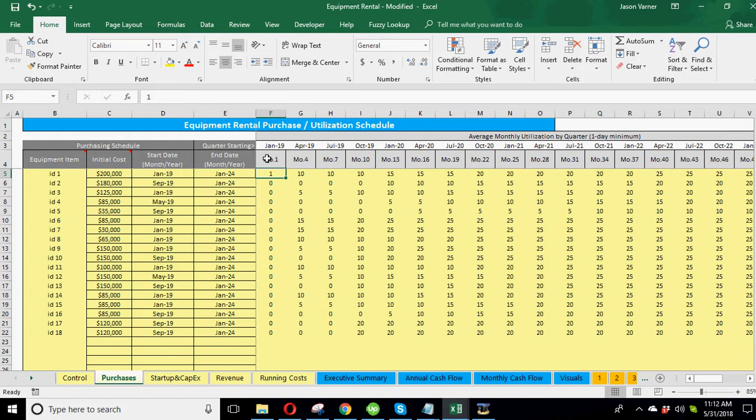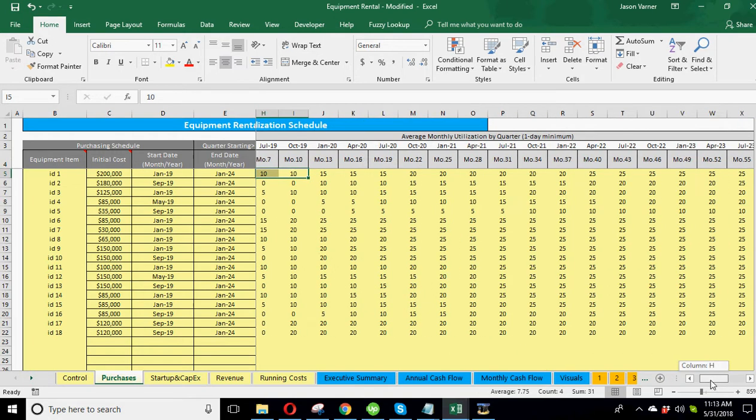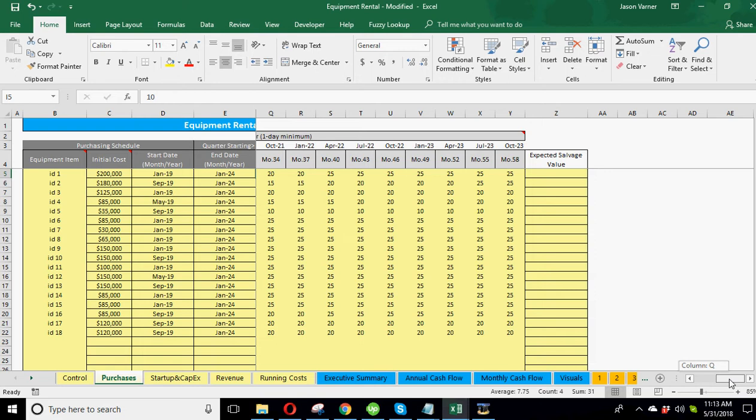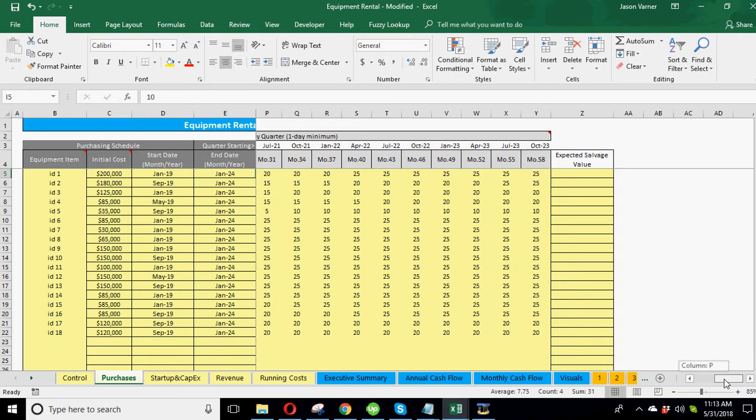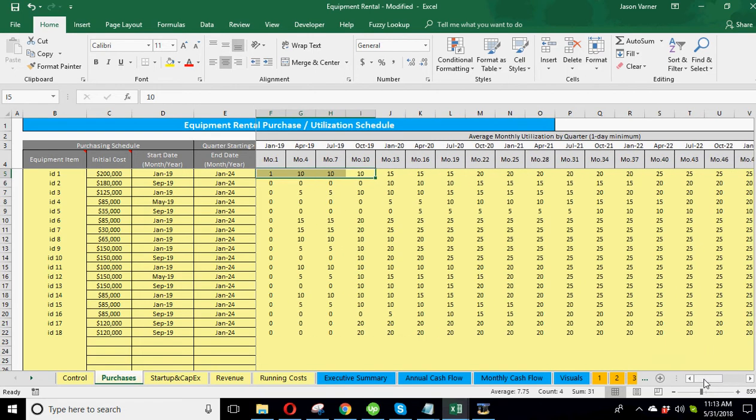Well, now you can actually split it up into quarters. So you can see here, there's 4 quarters in 1 year, and you could say, well, for this equipment ID, I think I'll use it 15 days in the first quarter, then by the second quarter, I might use it a different amount. It just gives you more granularity. And because of that, I only put it for 5 years, so it's not too long. All the other logic is still the same.